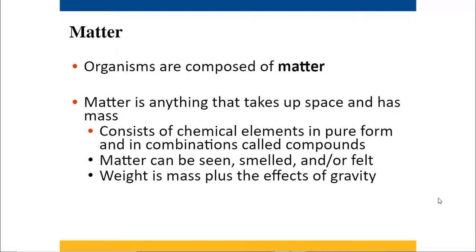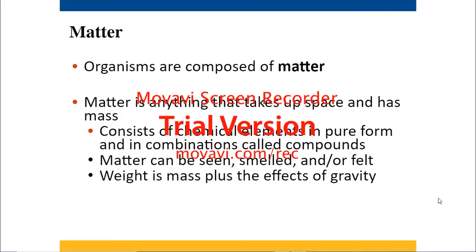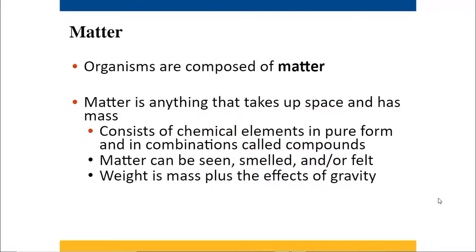So on the moon, you will weigh less. And on Jupiter, which is way bigger than the Earth and way bigger than the moon, you would weigh more because the force of gravity is greater on Jupiter. But your mass is still the same. So remember, weight is mass times gravity.